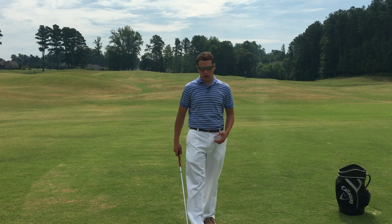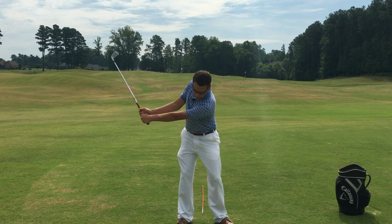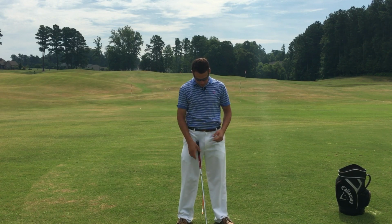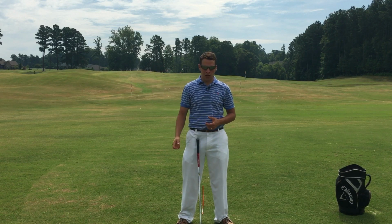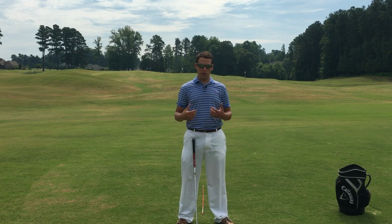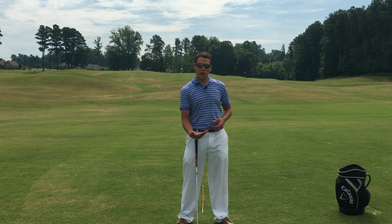Now, one of the biggest things that I see a lot of golfers get in trouble with is when they start the downswing, what I mean by rushing is that they are first to throw out the club. So if we look at the circle itself, if you ever pay attention to some of the best golfers in the game, one of the things they do a really good job of is when they start the downswing, they're narrowing the arc, or what we would call narrowing the arc of attack coming down into the ball. With the iron, it's going to be hitting down, with the driver, slightly down, sometimes in line, sometimes up.